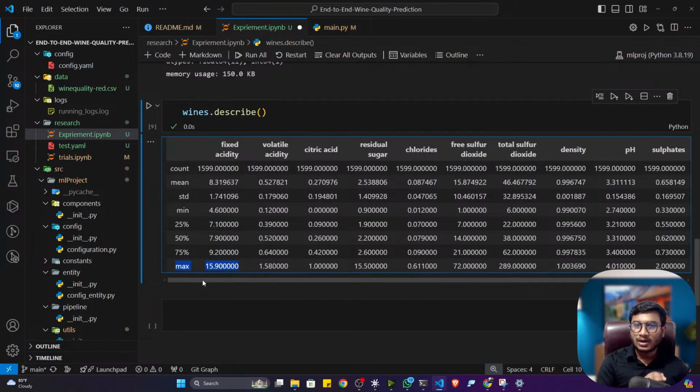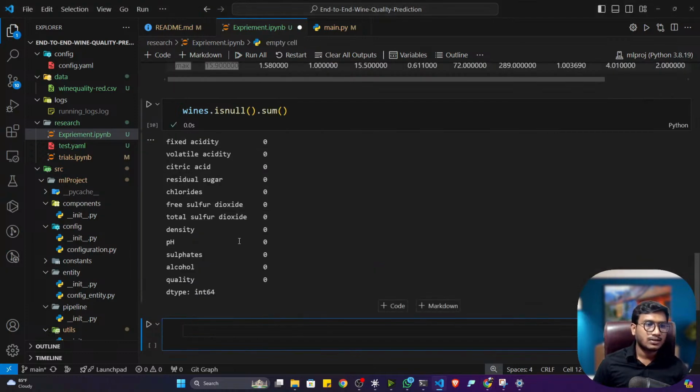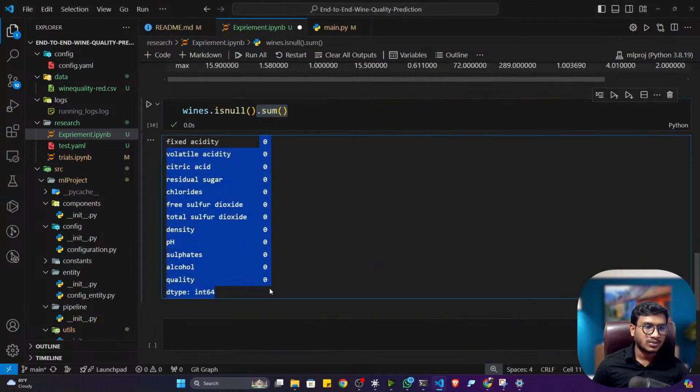I think you already know this, so I don't need to explain. These are the simple EDA parts we have already learned in machine learning. I'm expecting this kind of prerequisite. Now, if you want to check for any missing values, I can use isnull().sum(). There is no missing value inside my data, so it's completely fine.